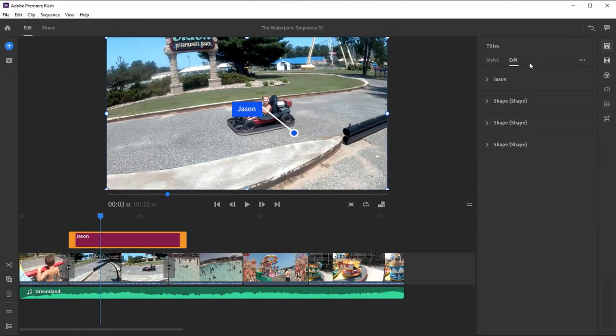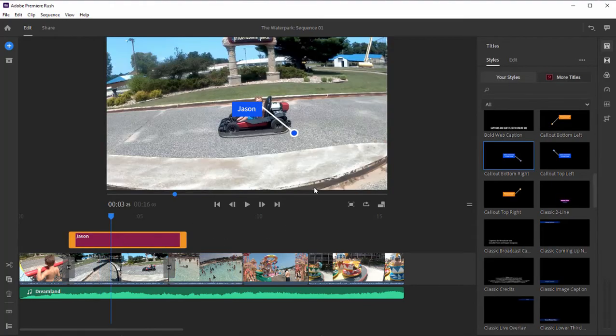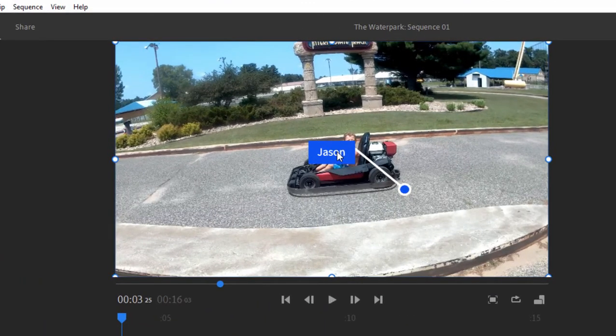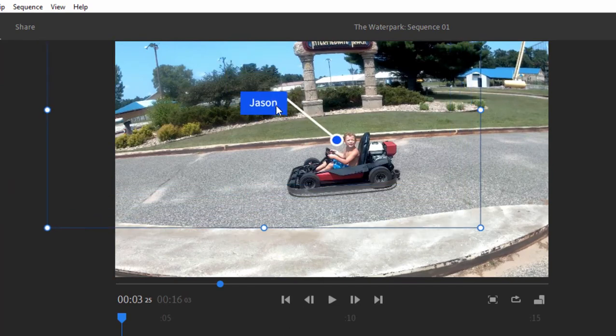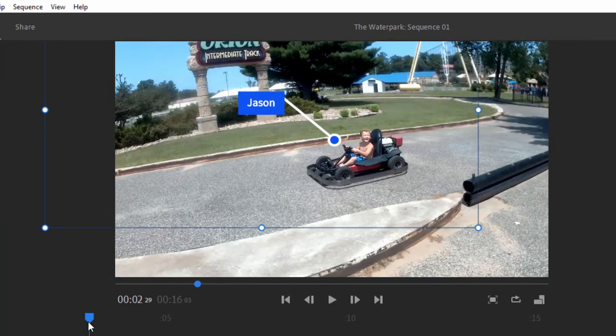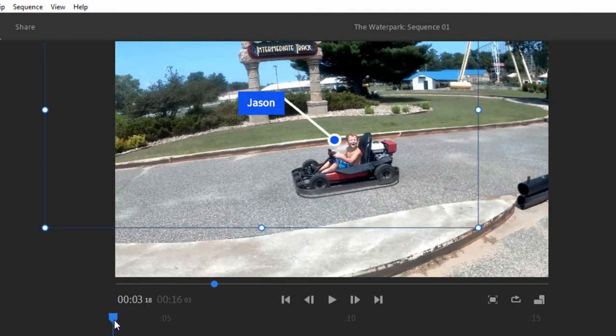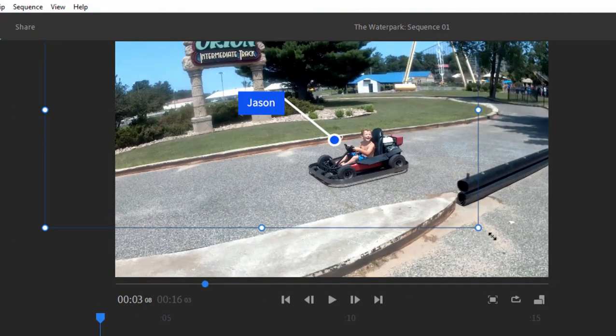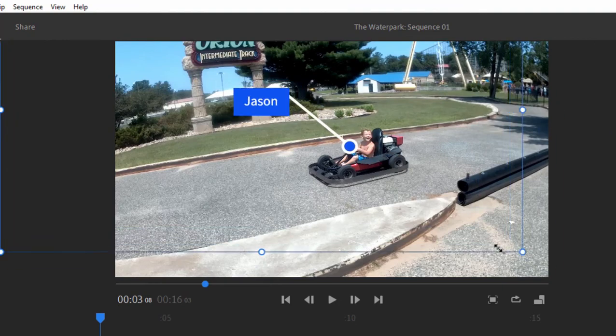And then I can move the title around. Now, there's not a lot I can do. I can't animate that to follow him through the entire video. But once I click on the timeline here, and I'm out of the title editor, I can actually grab that clip that's on the upper timeline, the title, and drag it into position so that it's pointing at Jason. Now, it's not going to follow him. He moves through the screen here, but for a couple of seconds anyway, it stays with him. So you can modify the position. I can change the size of it by grabbing on these corners and stretching them out.